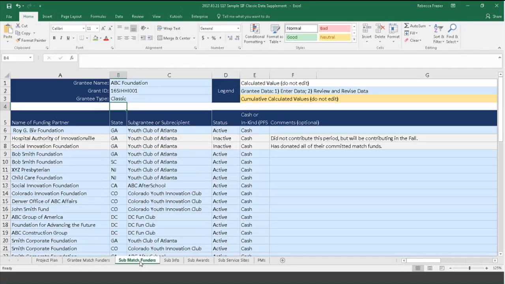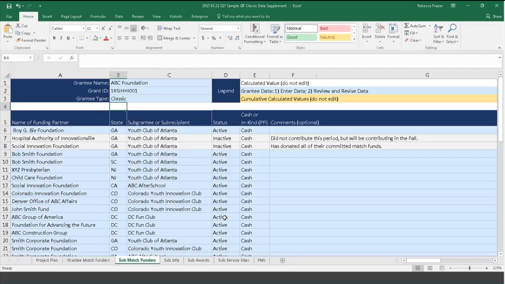And you would list for each of those subgrantees the funding partner, the location of that partner, this subgrantee or subrecipient that the partner is supporting, and then the status of that funder. And again, you can include comments if you would like, and all of our funders for Classic are going to be cash.